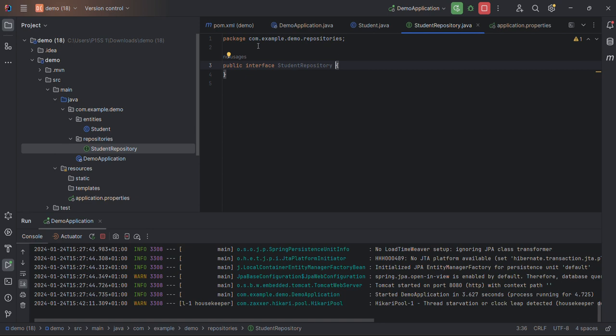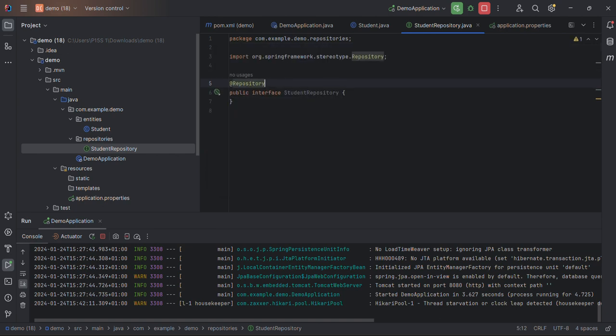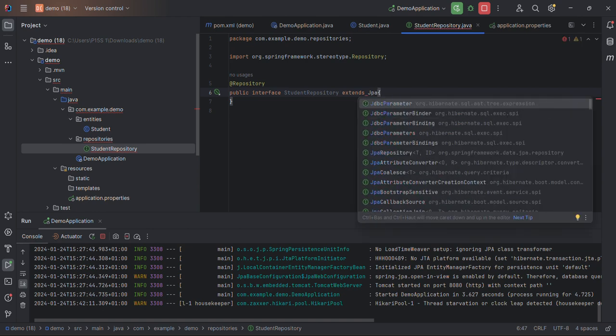After creating that interface, we're going to add another annotation, which is @Repository. It's like we are telling Spring Boot that this interface will be treated as a repository, but that's not all. We should extend the JPA repository because it's the main class, the mother class.